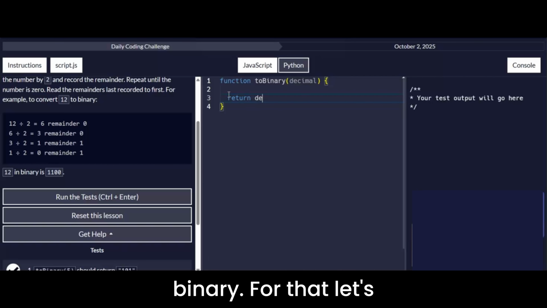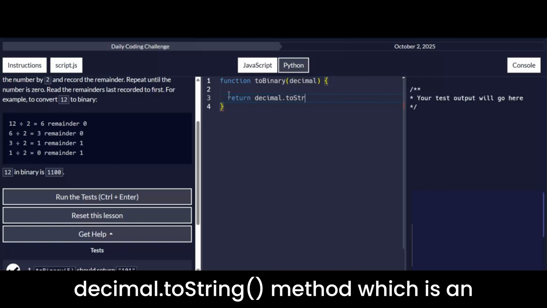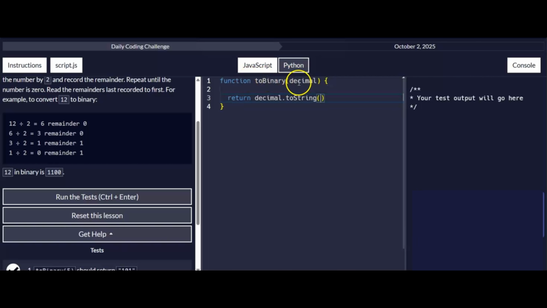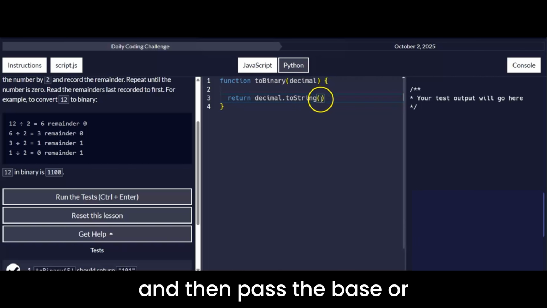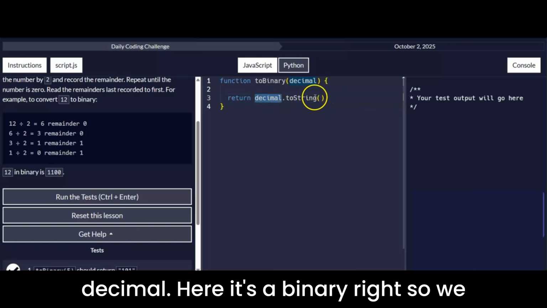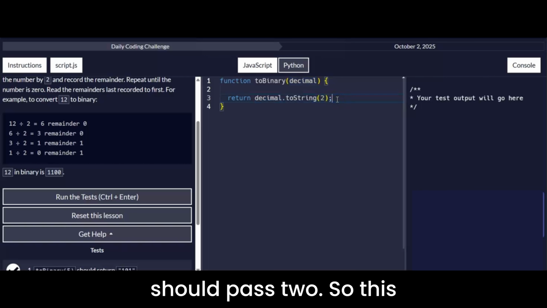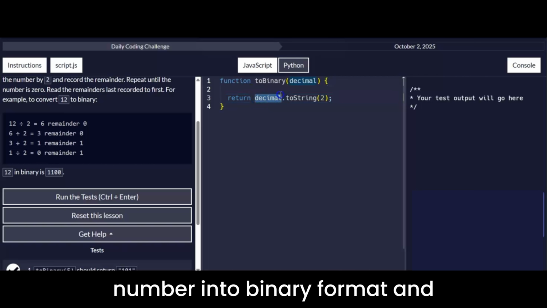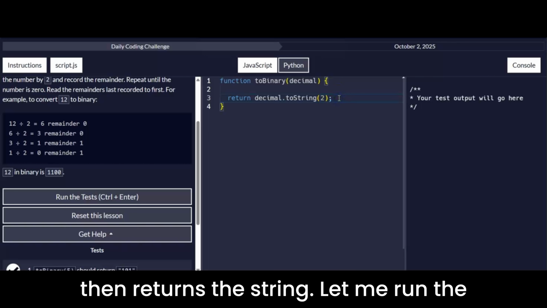For that, let's use the decimal.toString method, which is an inbuilt method of JavaScript, and then pass the base or radix to which we want to convert this decimal. Here it's binary, right? So we should pass 2. This single line of code converts the decimal number into binary format and returns the string.